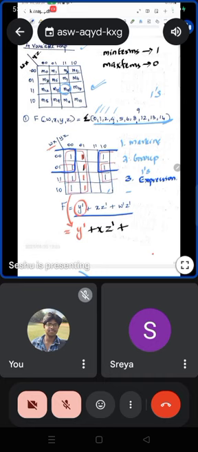Now I'm going to write the expression for this group. So look for WX. WX is nothing but W dash X dash, and here it is W dash X. Whereas here it is Y dash Z dash and Y dash Z. So which one is not changing in W and X? W dash is not changing. So I'm writing it as W dash. And in Y dash Z dash and Y dash Z, which one is not changing? Y dash is not changing. So we have to write Y dash.